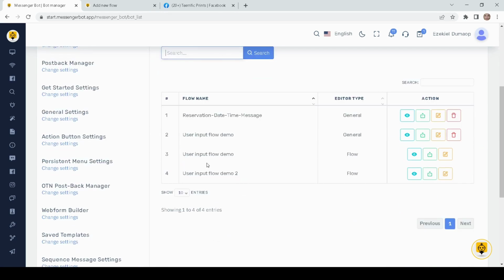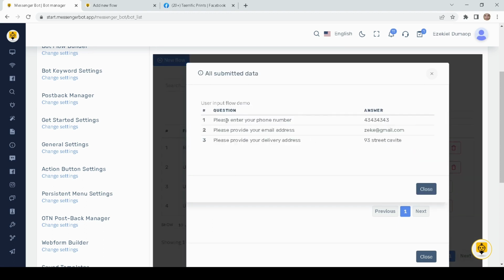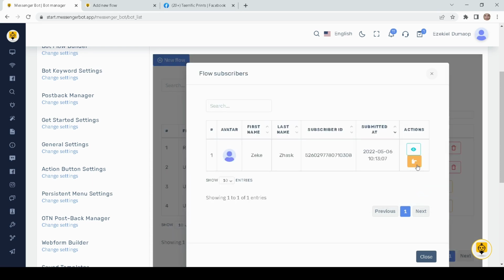Now here are the user input flows that we have created. Now click one of those. Click the report. You can view all the informations by clicking this action button here. As you can see, you will see the questions and the customer's answers. Or click this button here.